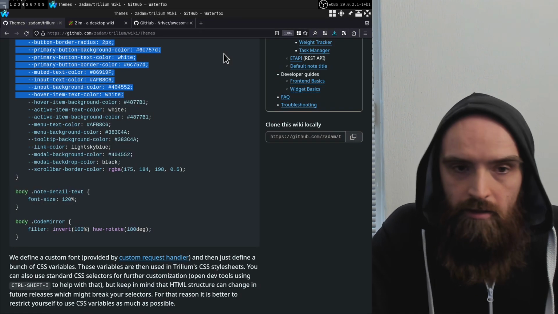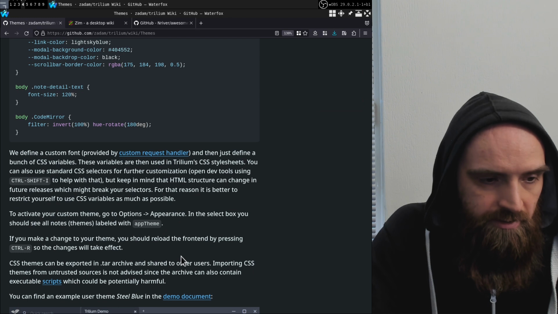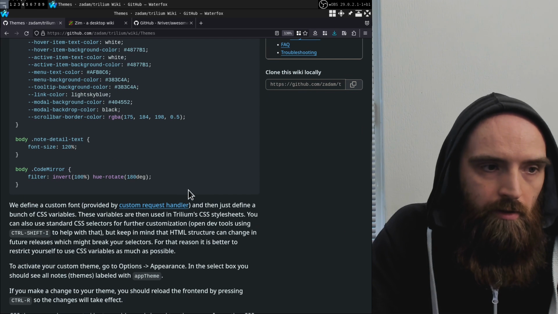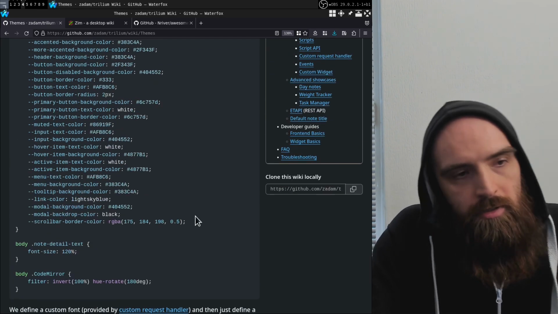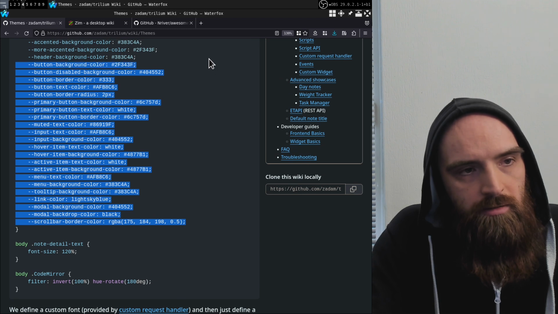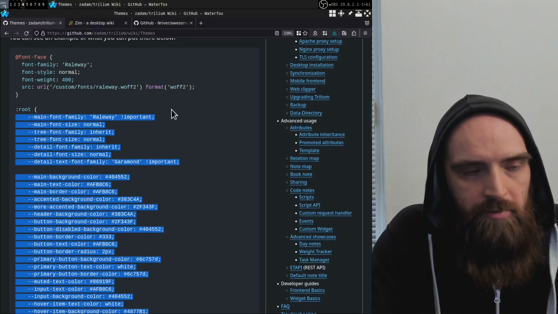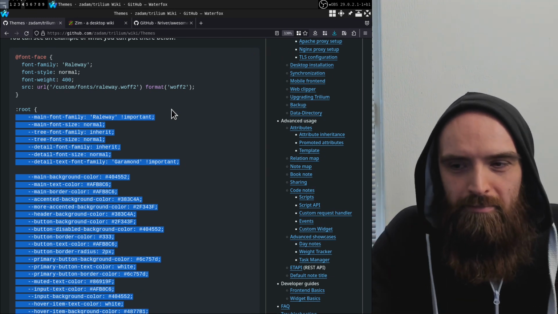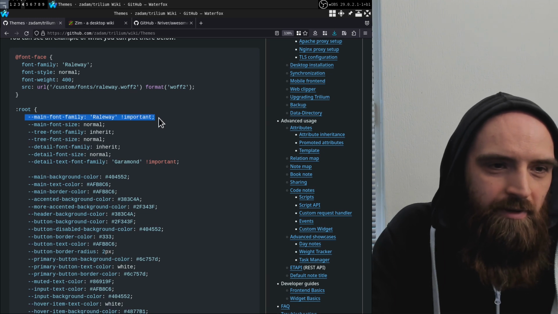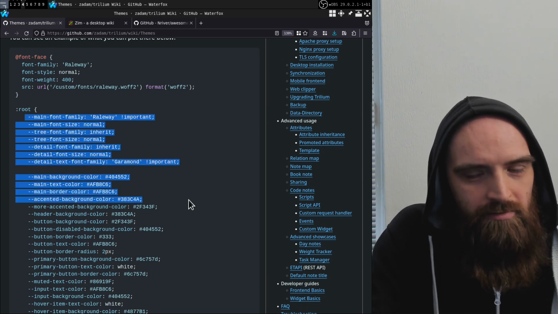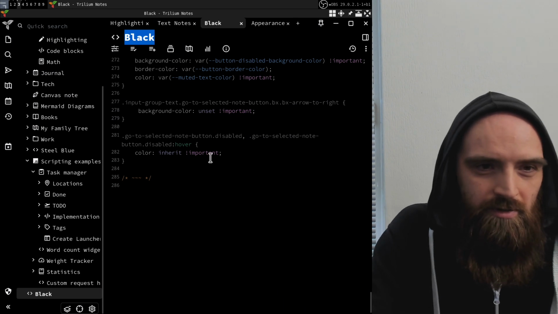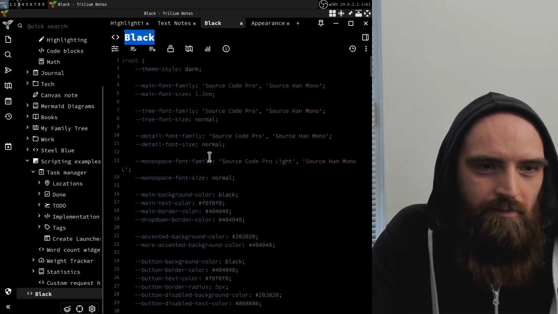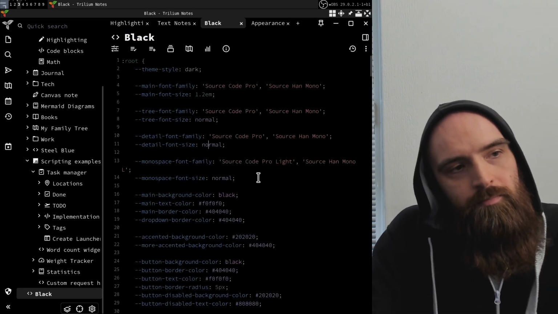You can customize the entire interface to your liking. They do say that the CSS selectors might change in future versions, but these variables, I think they'll probably keep them the same, unless they have some major update. These are meant to tweak the main parameters of the theme, and you can change a lot of things by just tweaking that.